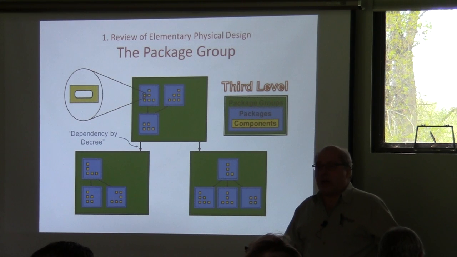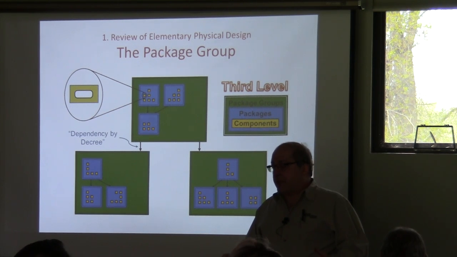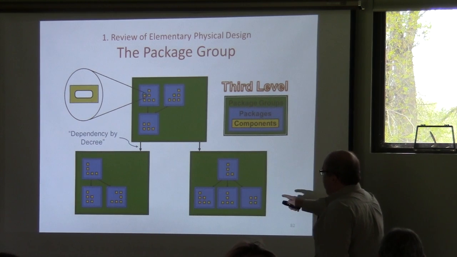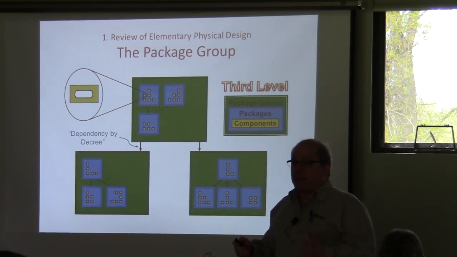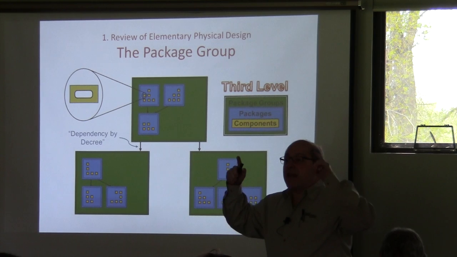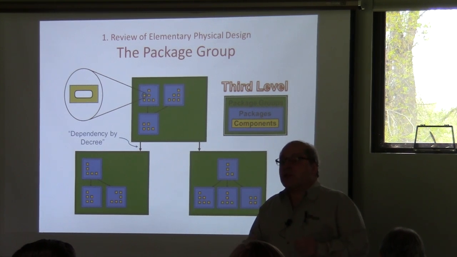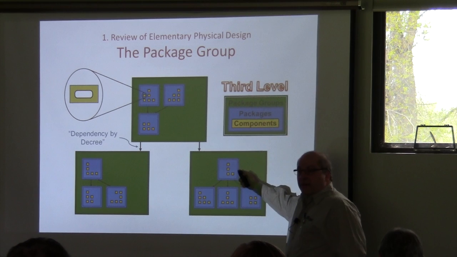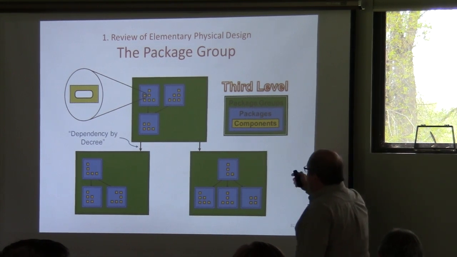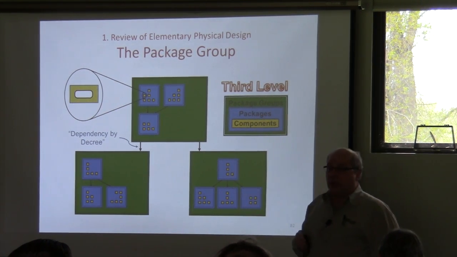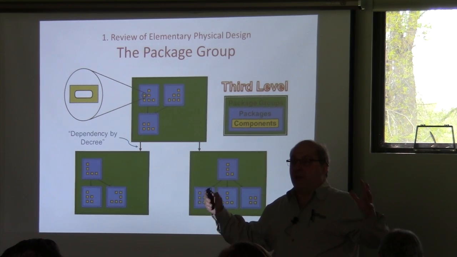And you might say, well, why do we stop at just that? And there are empirical reasons for doing that, practical reasons, and there are also engineering reasons why packages have certain very interesting properties and package groups have very interesting properties. Packages have a single namespace, and package groups have a single envelope of dependencies, whereas they might not follow the same logical cohesion. So if you think about it, a component is like a city, and a package is like a country, and everybody speaks the same language and does the same thing in that country. But all of the countries in Europe are on the same landmass and share the same envelope of physical dependencies. And so package groups really do define a large chunk of envelope of physical dependencies.